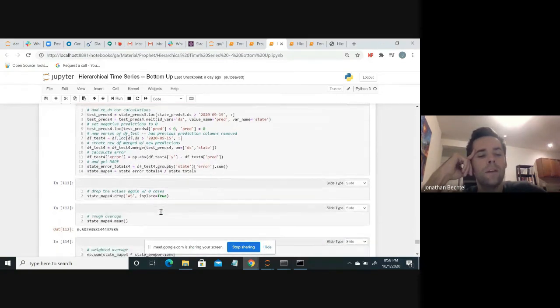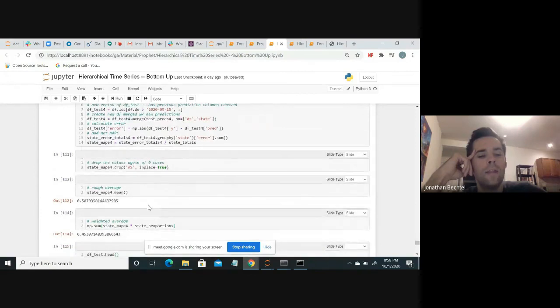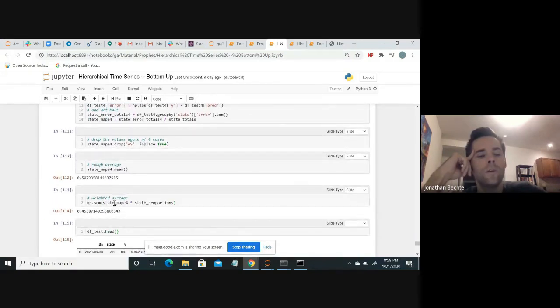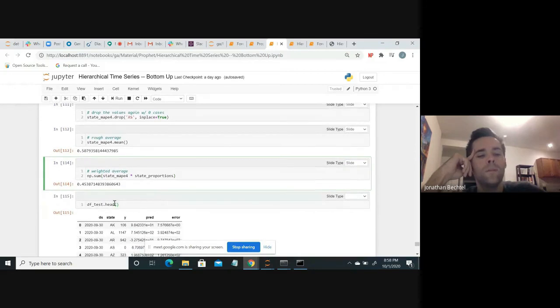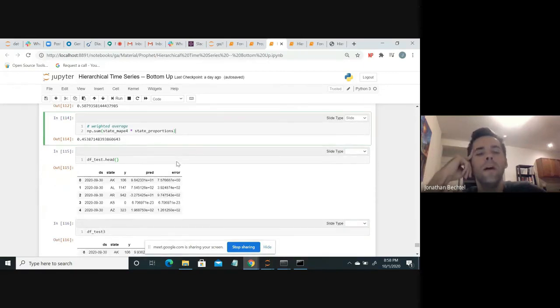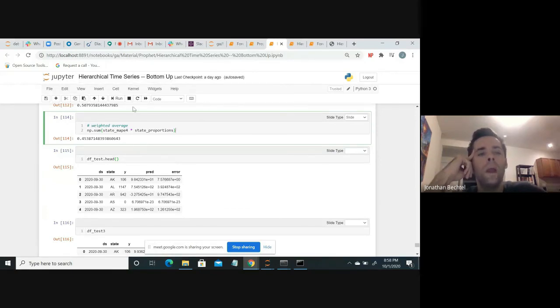And then basically, if we look right over here, the average value actually goes down a good bit from about 0.6 to 0.5. And then the weighted average also gets a good bit better, goes from about 0.5 to about 0.45. That's still a good bit worse than what we had with the previous approach of just using the top-down forecast. But in this case, it actually did make about a 10% improvement in our weighted bottom level results.